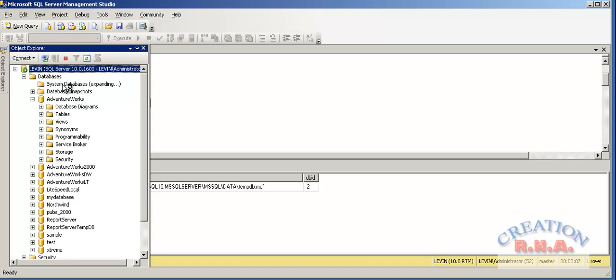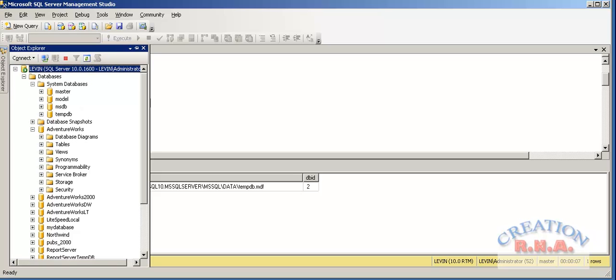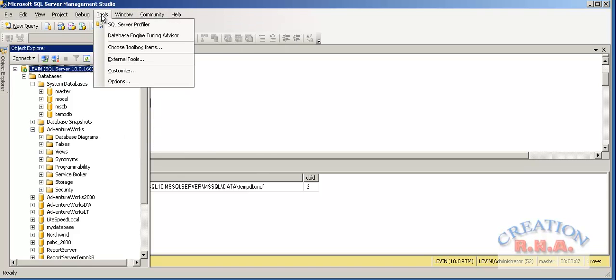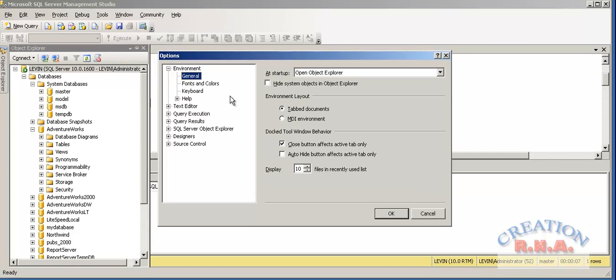Go to the system databases. Remember, there may be a situation when you want to hide the system databases. Here is the option. Go to Tools, go to Options, and here is the checkbox that says hide the system objects in the Object Explorer.